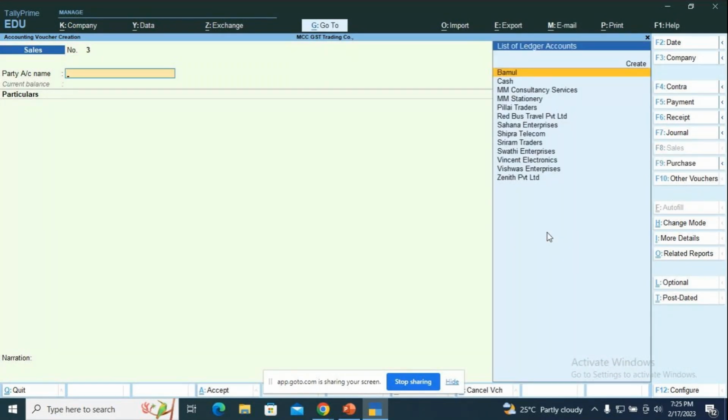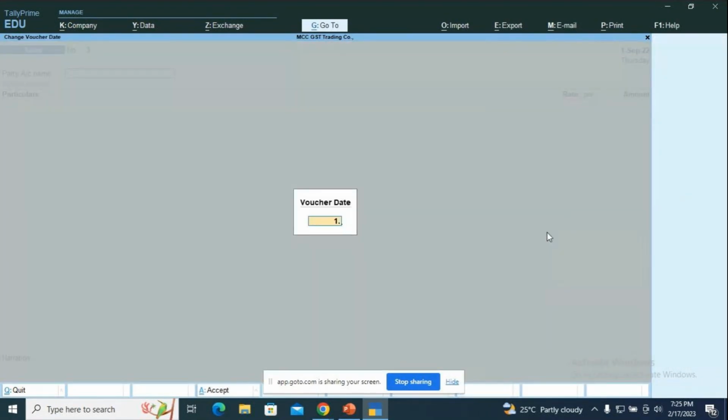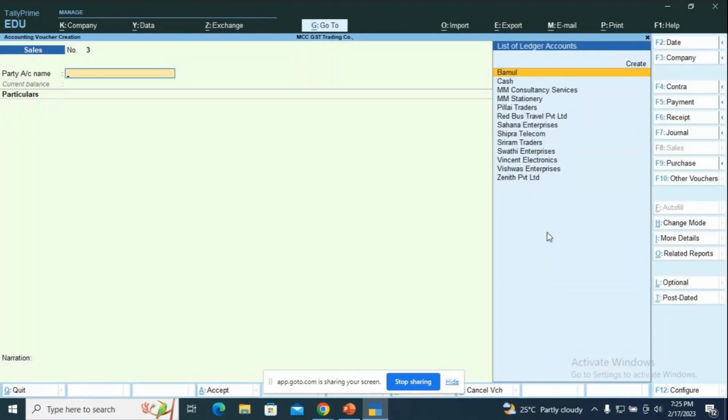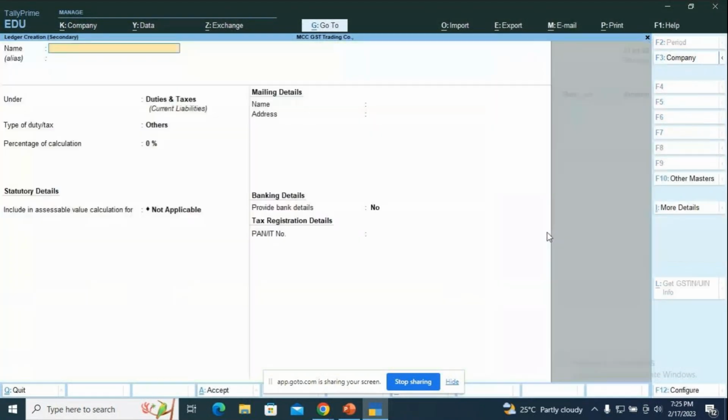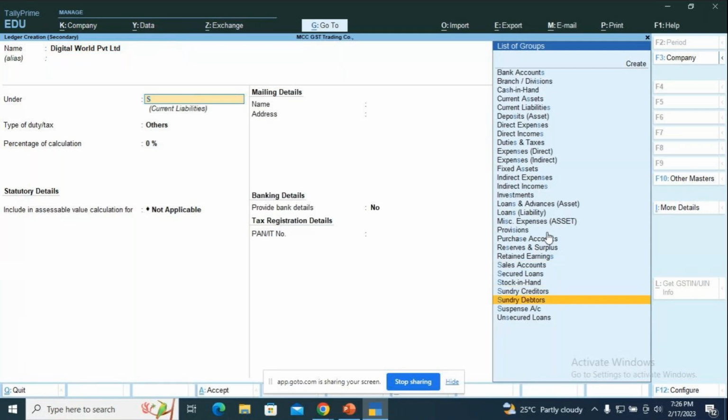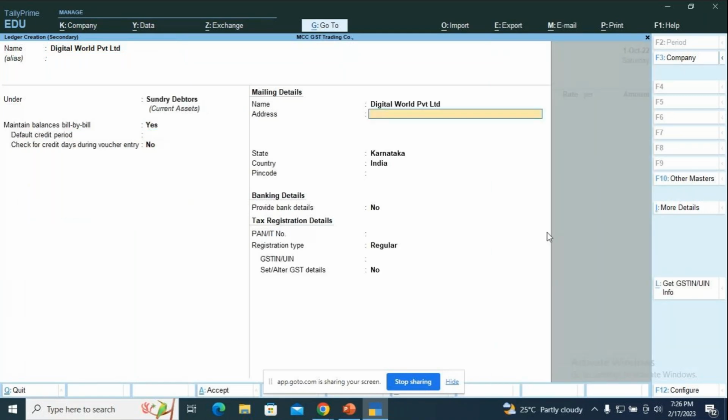I change the date. So party is here, Digital World Private Limited. I have to create Digital World Private Limited. They are my debtors. So they are from Karnataka only.